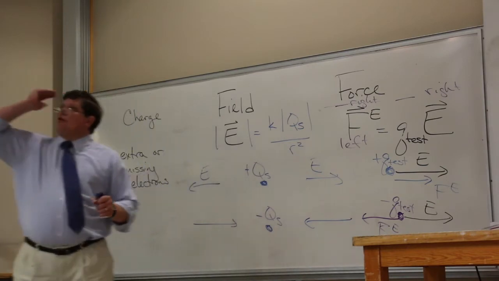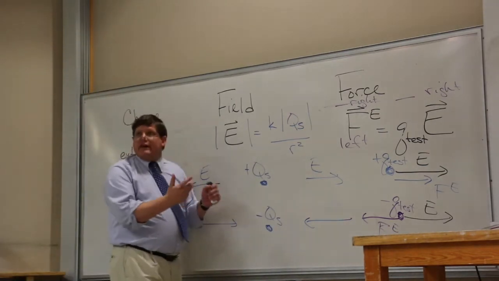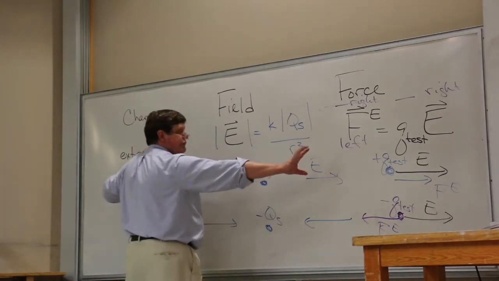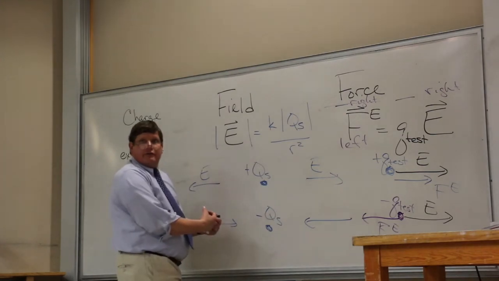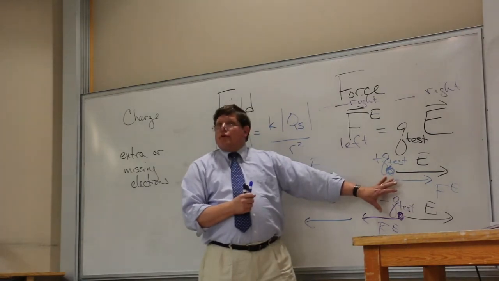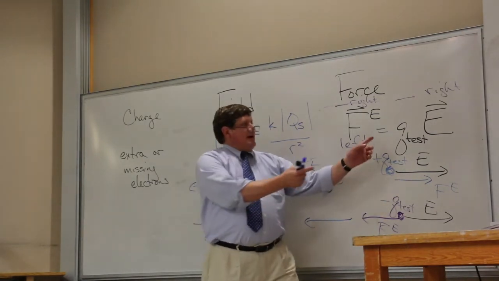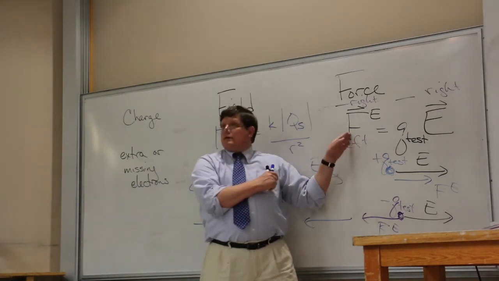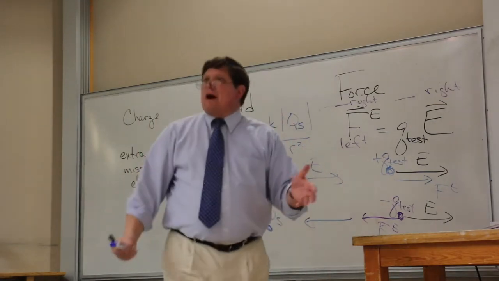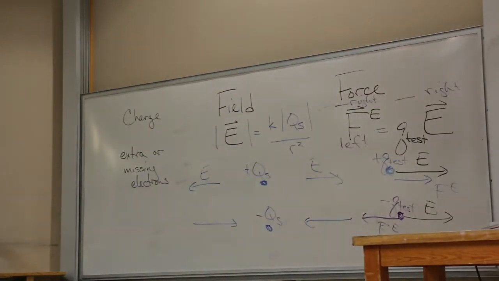Now, folks, I am asking you, I am begging you to learn 3 things. The electric field is away from a positive source towards a negative source. That's 2 things. And then, if your test charge is negative, I have to flip the direction to get the force. That's 3 things. There's, like I said, 16 bones in the body you have to remember for biology. But here, just 3 things, and that's it. You know those 3 things? You're golden. Check to see if your neighbor knows those 3 things.